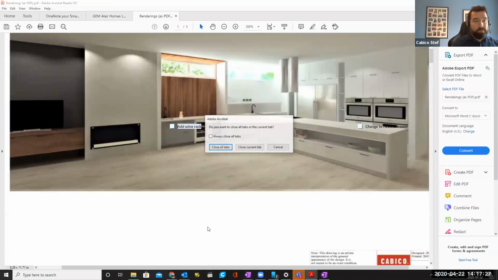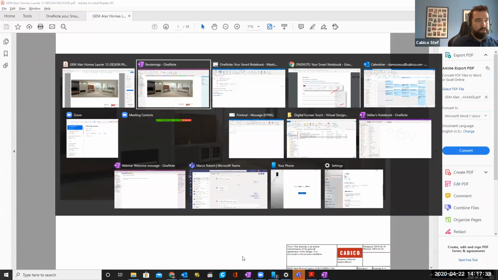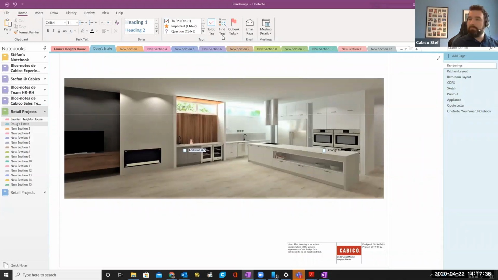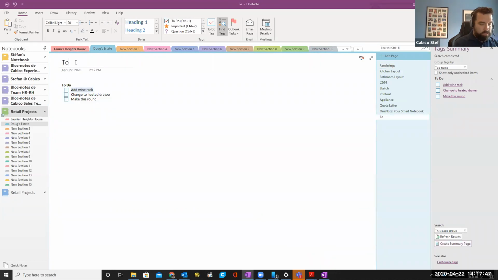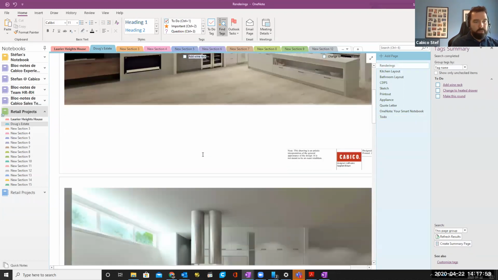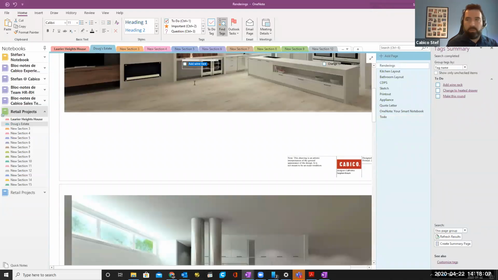And now for you, the cool thing is you do still have that find tag. So you've made your notes directly on your drawings. You click that find tag, and lo and behold, the to-dos are here. Create a summary page. And I'll call it to-do. So now I might have those notes on the different renderings, but it's much easier for me just to look here: add a wine rack. Which room, where did I need to add a wine rack? You see here, there's a little link. Click on that little link, boom, you're on that note on the right page.